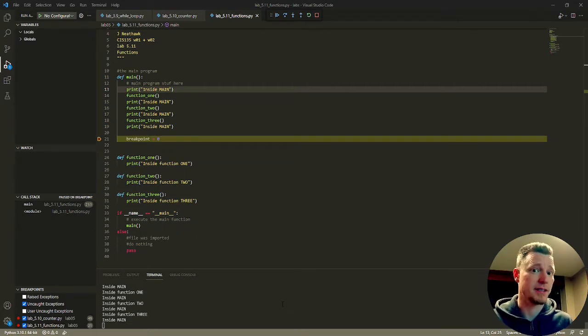In our previous couple of labs, we've been creating loops, and every time you do a loop, you do the same piece of code over and over again. What if you want to execute the same piece of code over and over again in more than one place? Functions are perfect for that because you create a function. It's a little self-contained module of code. And then when you call that function from within your program, you'll execute that piece of code one time.